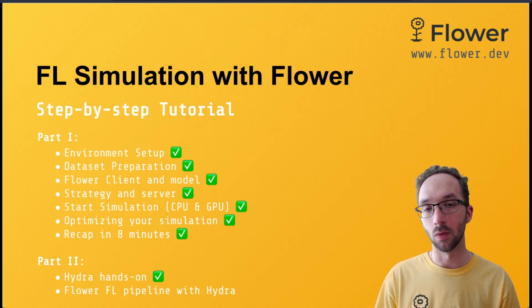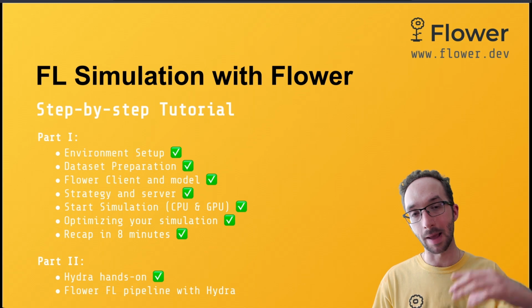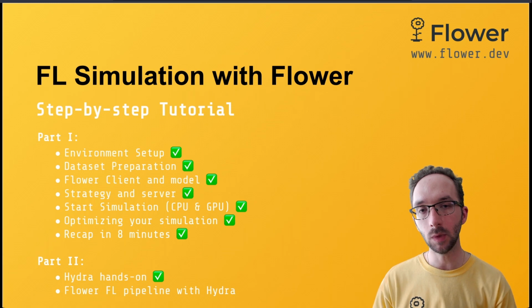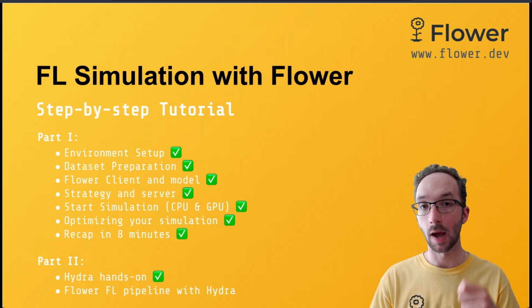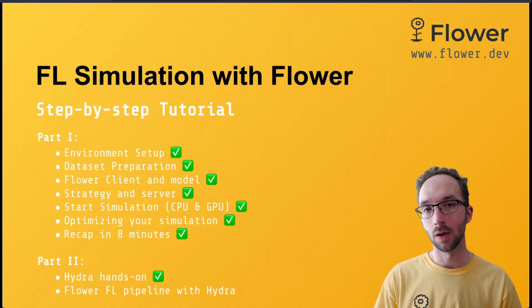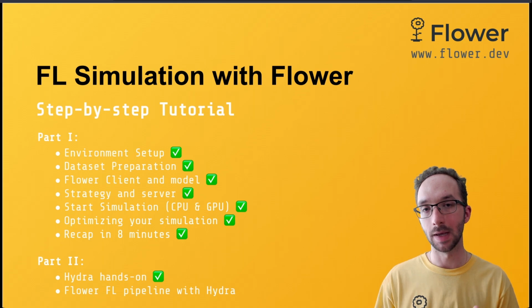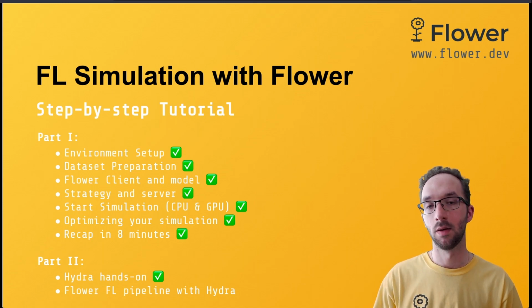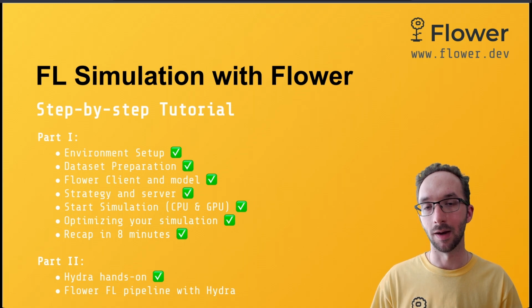The content of this video will take what we learned from the previous video and apply it to the entire codebase we developed in the first part. We'll see how you can define your strategies directly in the config files, and also the models. In this way, your federated learning pipeline will become much more versatile. So the moment you want to try many things with the same codebase, different models, different strategies, different datasets, everything can be configured directly from the command line, keeping your code clean and maintainable. So let's look into how to do it.